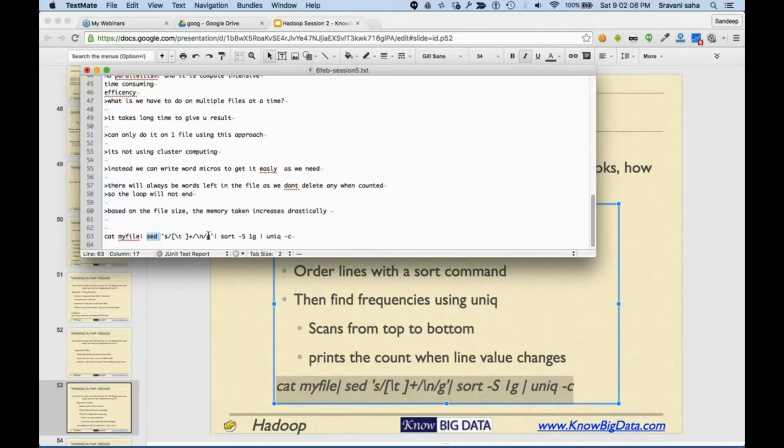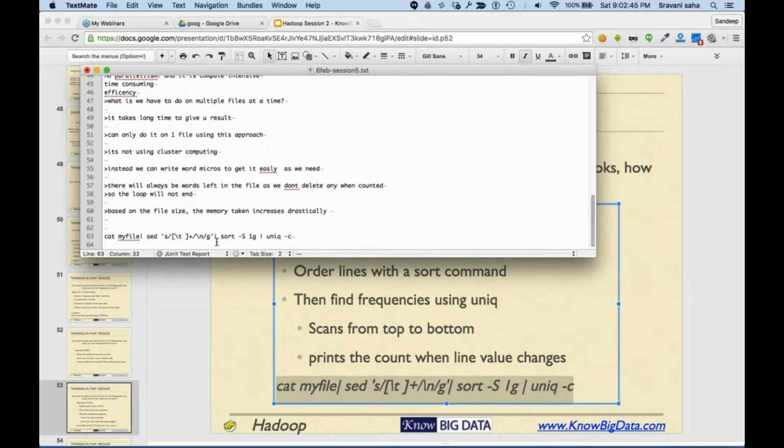Okay, so here it says that replace everything which is space or tab any number of times. This regular expression means tab or space any number of times. Plus means many times. Square bracket says that space or tab. Okay, slash t is tab, space is as such. So this means we are trying to replace space or tab any number of continuous times with slash n. Okay, which means what we are trying to do is convert the text into one word per line.